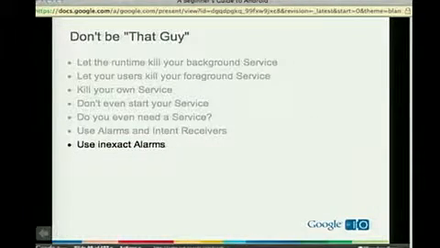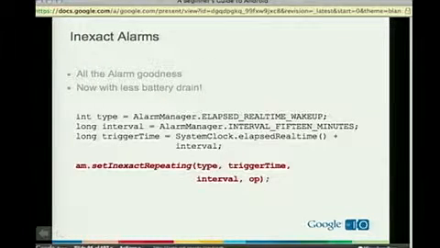So there is a solution for this, and that's using inexact alarms. Inexact alarms work almost exactly the same way, but instead of calling setRepeating, you call setInexactRepeating. What this does is it lets the system phase shift these alarms, which are all going to happen at close to the same time, to happen at the same time. So rather than 15 alarms happening over the course of 15 minutes, you have them all happen at the same time or very close to each other in a way that the system is able to optimize. So this is going to have a dramatic impact on your resource usage. So if you have something which needs to happen regularly but doesn't have to happen exactly, use inexact repeating rather than repeating.